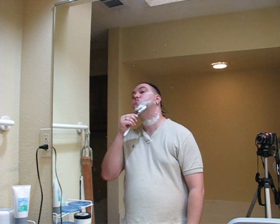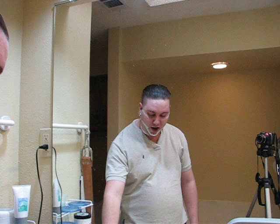Okay, there we go. That's the against the grain pass. Now, in a perfect world, that would have resulted in a baby butt smooth shave. However, a lot of guys find that the hair on their neck doesn't grow straight up or straight down. I'm one of those guys. Mine kind of grows that way and that way. So what's needed is an across the grain pass.